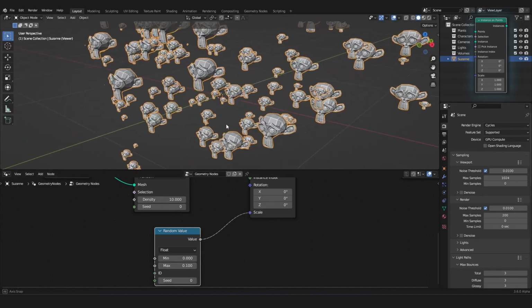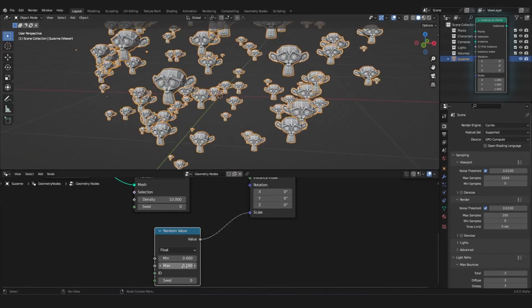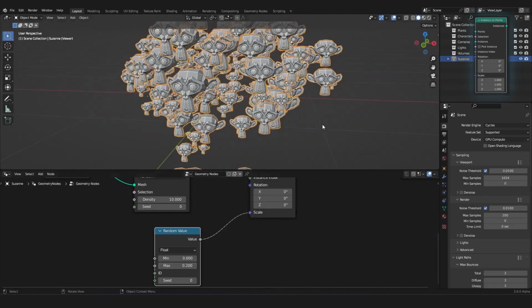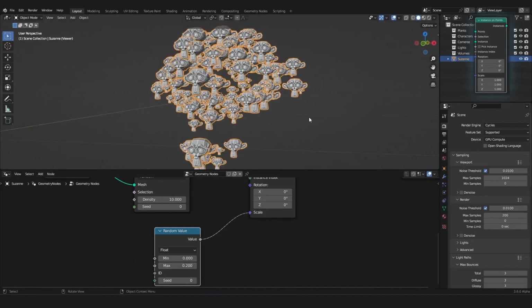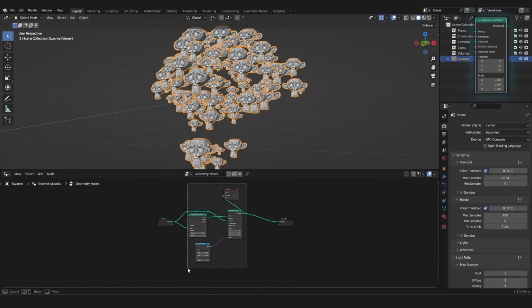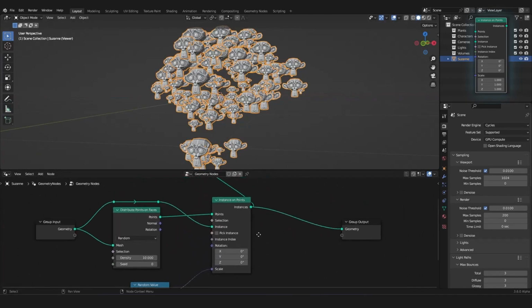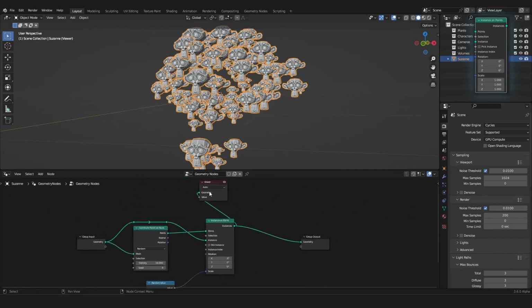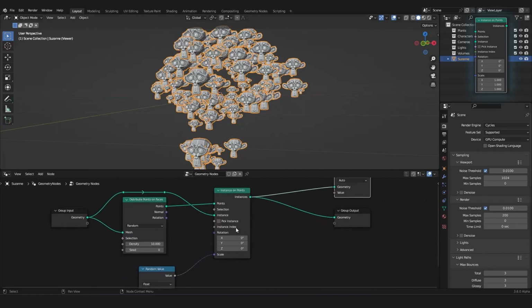So now every monkey has a random scale like this. It's useful for when you make grass or nature like stuff.